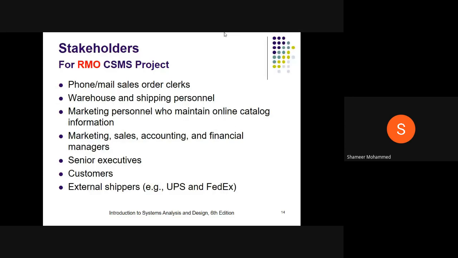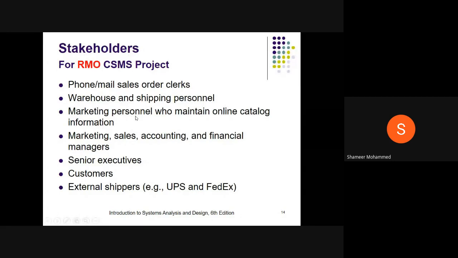See, for the customer RMO management system, taking the orders through phone, email, you need the clerks, means some end user. Warehouse, storing the product, shipping the product. For shipping the product, you need some people. Shipping personnel means people.